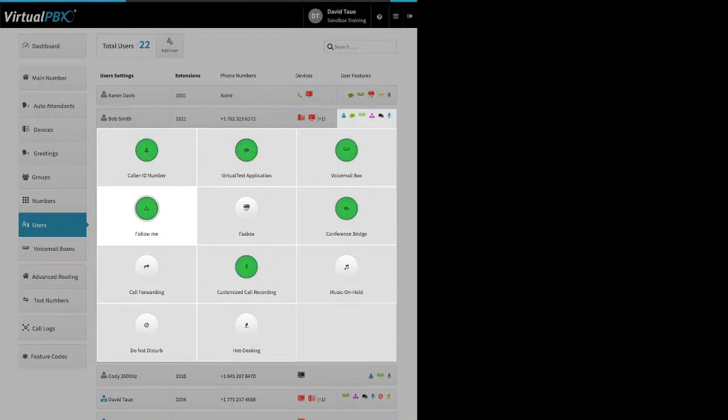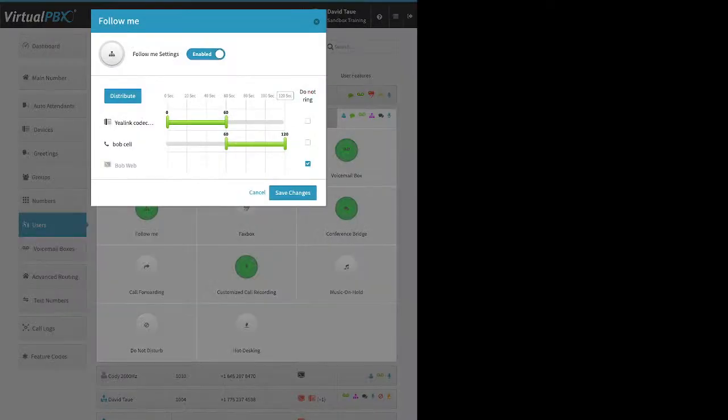All right, follow me. This is for users with multiple devices. And once it loads, you see here. So when you first enable it, it looks like this, right? And basically the system says what devices you want to use, right? When you uncheck a device, it actually looks like that. So now it says, well, how long do you want it to ring, right? So you click and drag this out.